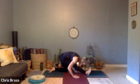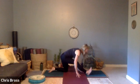Whew, feel that stretch. You want to feel that stretch here in the meat of the hamstring, not in the insertion point. Big inhale and exhale to fold over that extended leg if it's calling to you. Chin toward the shin, as they say. It always makes me laugh, though. Oh, it just might be possible someday. Inhale, come back up.